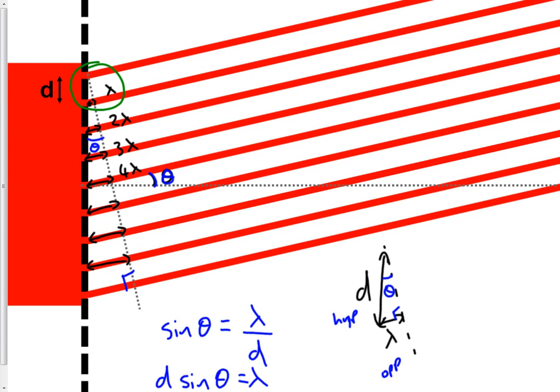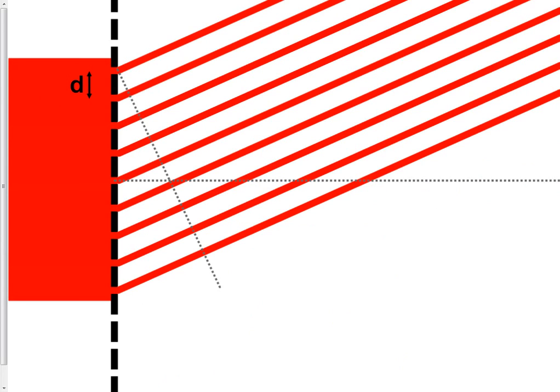Okay. Now you've probably guessed where this is going already. If we continue to increase the angle that we're looking at, we're going to get to another point where we're going to get another bright maximum. Now the path difference between the top and the second one down is going to be 2 whole wavelengths. This is going to be 4 whole wavelengths. This is going to be 6 whole wavelengths, etc., etc. It's all going to be a whole number of wavelengths, and now they're all multiples of 2. Once again, we've got this angle theta, which is also this angle theta.